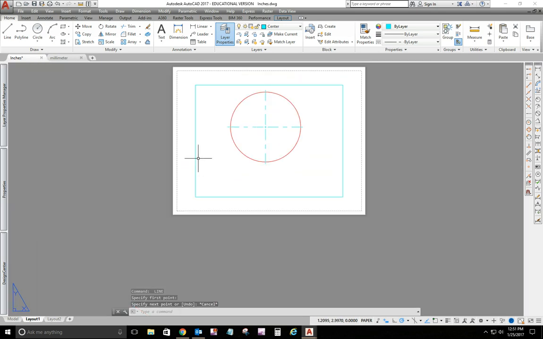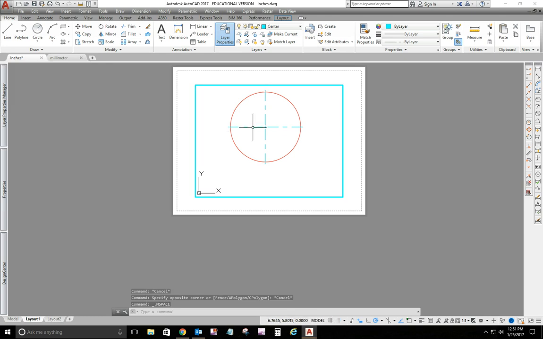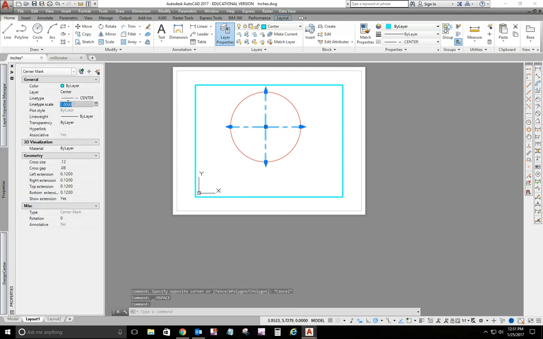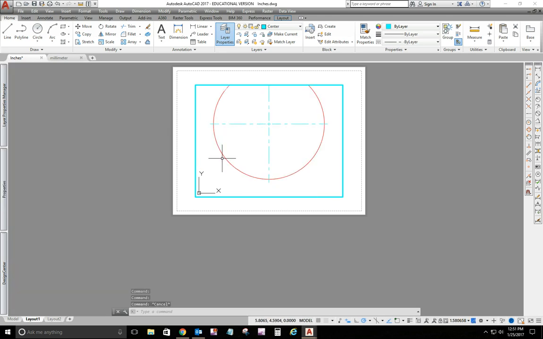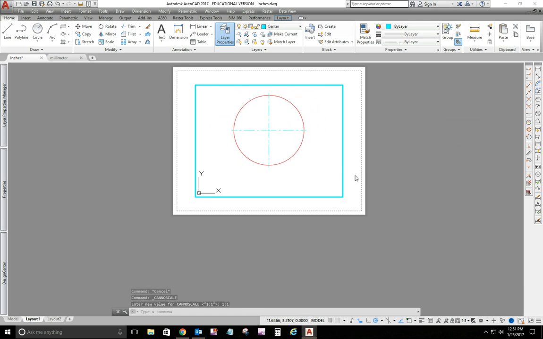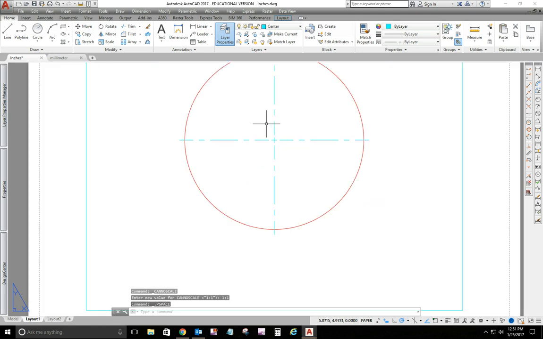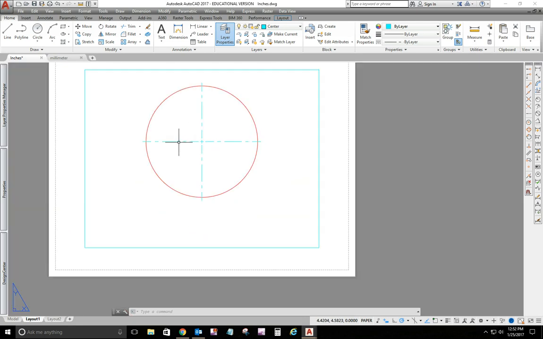If I were to scale this at a 1:2 scale, then I would have to adjust the plus size, and I would do that here. Now my line type scale, oh, I got no selection. I can line type scale that times 0.5. Set that back. And you can see it did not change the cross in the middle, it just changed the spacing on the line types across here.